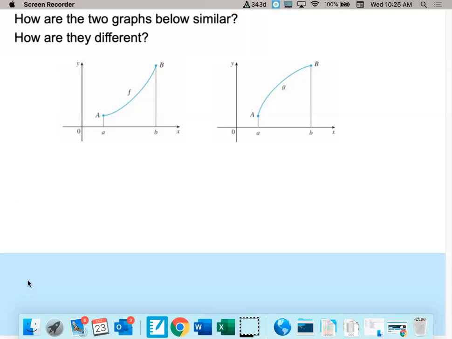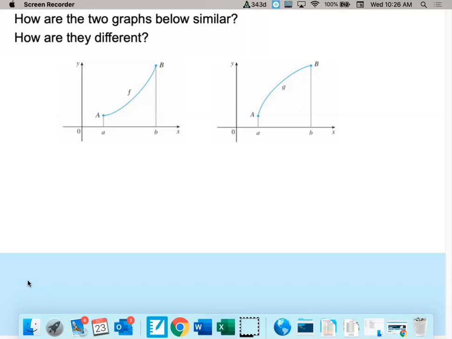You want to answer? I was just gonna say they're both increasing. They are both increasing. Yes. So you have two functions that are both increasing, but they don't look the same. Luke, what were you going to say? It kind of looks like it's inverted. Ooh, it's almost like one's kind of flipped over. I was going to say it's reflected over y equals x. Kind of looks like a y equals x reflection. Kind of look like inverse functions, right? Okay, so both of these functions are increasing.